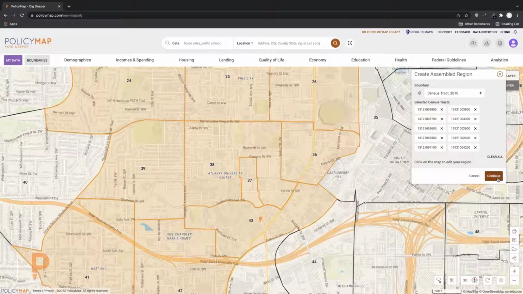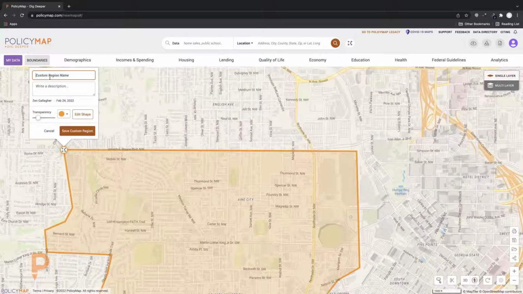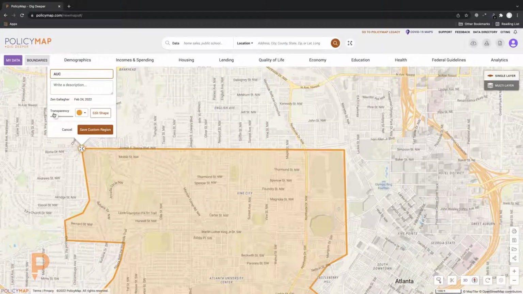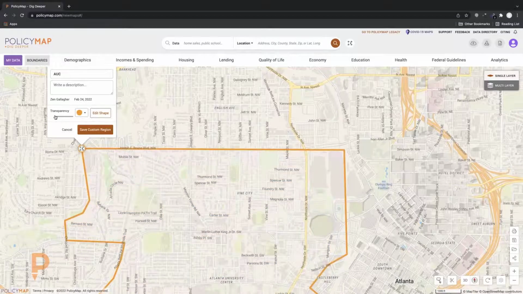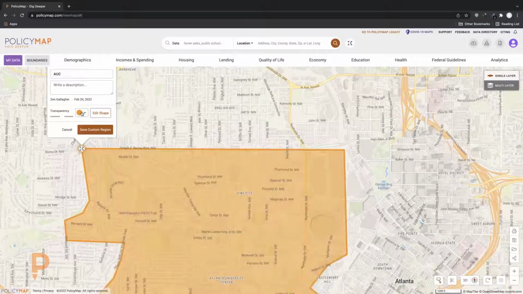You hit continue. You can name the region. You can write a description if you choose. You can also customize the region by choosing the transparency level and the color. And then I'm just going to go ahead, I'm going to save the custom region.